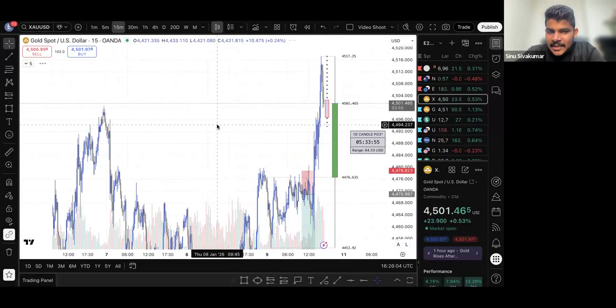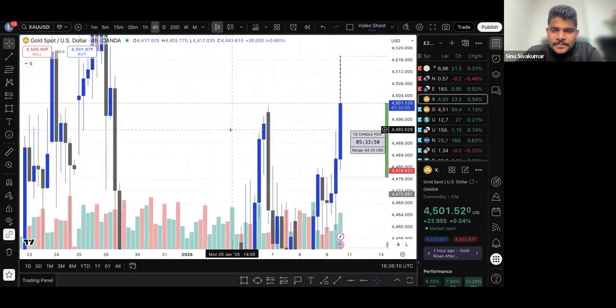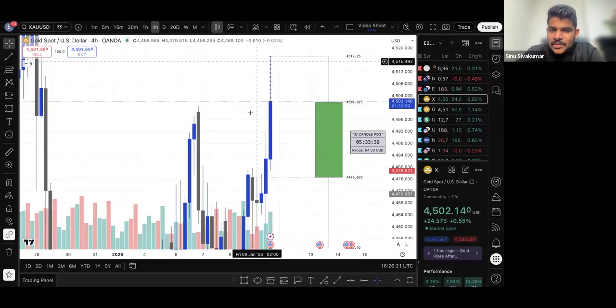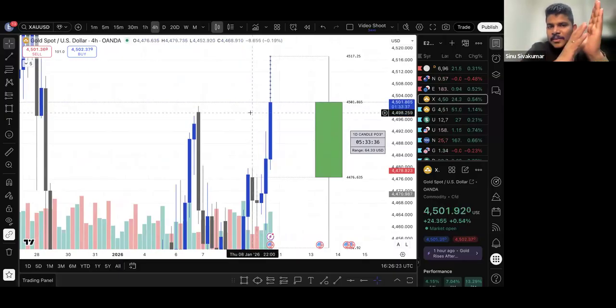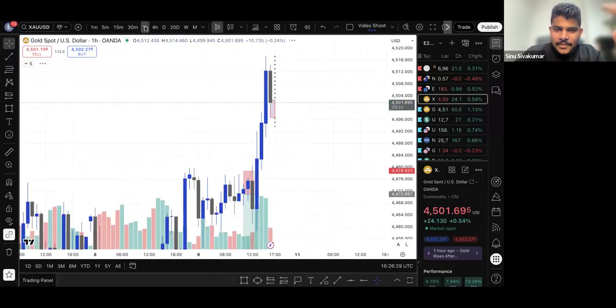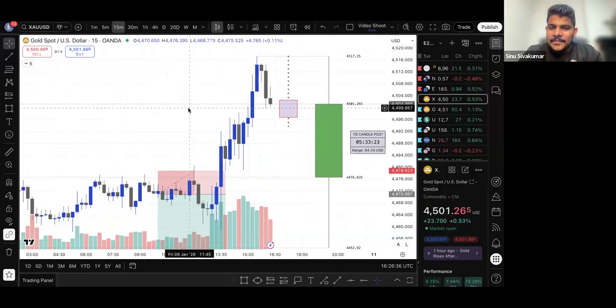So this entire zone, if you consider it on a 4 hour, we have 1 hour 33 minutes, which makes a decision after sweeping this liquidity whether the buyers are in control or sellers are in control. So what sellers are trying to do now, I want you to compare 15 minutes directly with 4 hours. You can do it with 1 hour, 30 minutes, or 15 minutes.